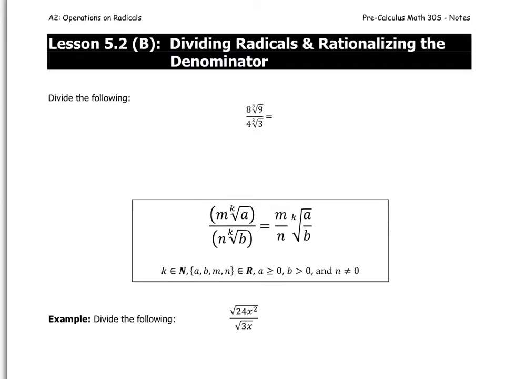The technique for dividing is going to be extraordinarily similar to the technique for multiplying. So we want to divide 8 times the cube root of 9 divided by 4 times the cube root of 3. We simply divide the coefficients, so 8 divided by 4 is 2, and then we divide the radicals, so we take cube root of 9 divided by cube root of 3, 9 over 3 is 3. That's it.